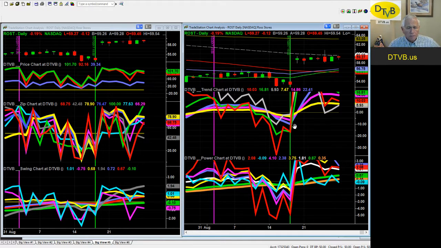conditions of divergence. The first one I'm going to point out is the trend gray is up and red and green are down. As always, when the trend gray rules, trend gray is up, or if trend gray is down, the other two need to be up. If green goes the same direction as gray, most of the time you don't get the same type of response, because the divergence is really between trend gray and trend red, one up, one down. And when trend gray is up and red is down, you typically get a gap up. You typically get a next day up, and with enough evidence, you get a gap up.